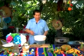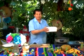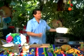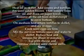And then we have our nice flour tortillas to be served as a nice side dish for the breakfast this morning. And that is our presentation of chilaquiles.